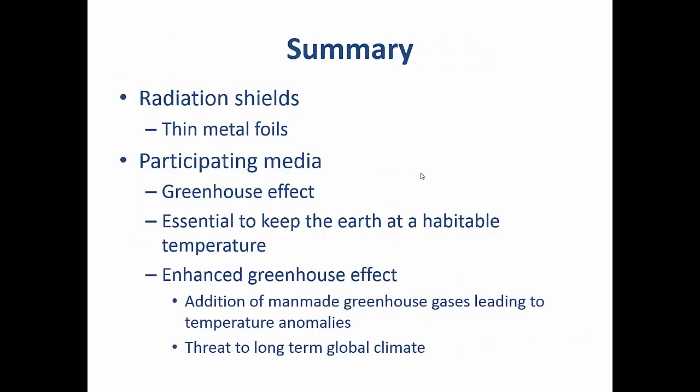So therefore, to summarize what I've covered today, I've gone briefly through radiation shields and the fact that thin metal foils with very low emissivities are what you want to act as radiation shields. I've then looked at participating media, briefly, in terms of some of the complexities that you would have to take into account if you're really going to try and analyse for that. And then to show how important it is, I've looked at the greenhouse effect, which is actually essential for keeping the Earth at a habitable temperature, but also then drawn attention to the fact that we are now putting in additional man-made greenhouse gases which are leading to temperature anomalies and changes to the long-term global climate.